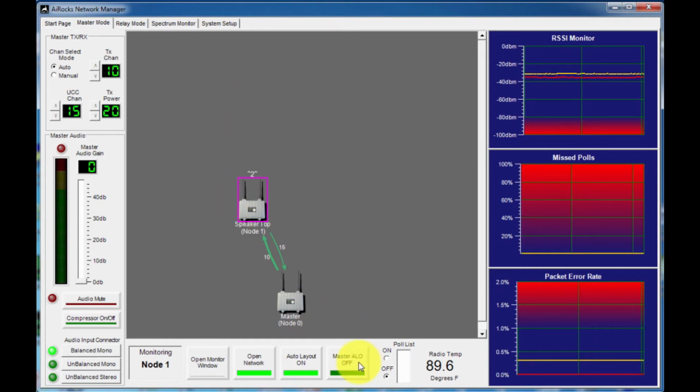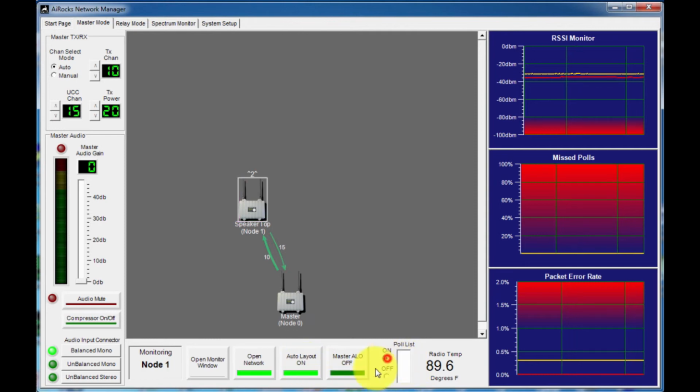So ALO is a very powerful tool for allowing you to keep track of any changes that occur in the interference level at every location in the network. Again, the master tends to talk to more than one guy, so you may or may not want to allow ALO at the master site.